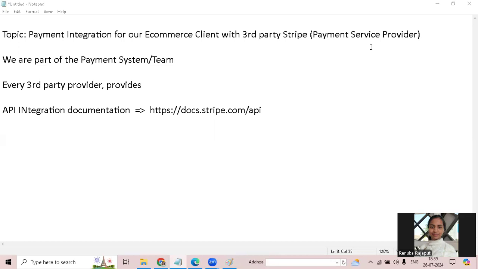Stripe is a popular third-party payment processing platform.